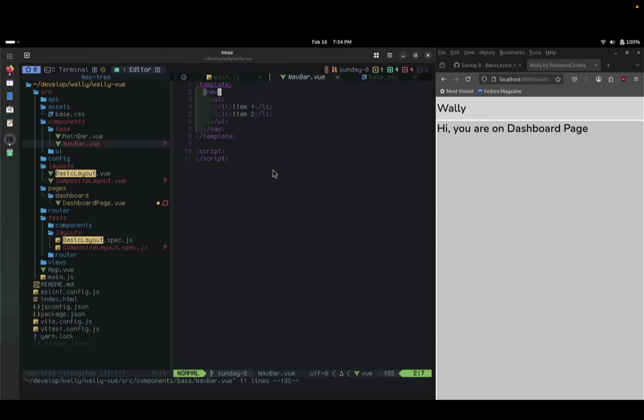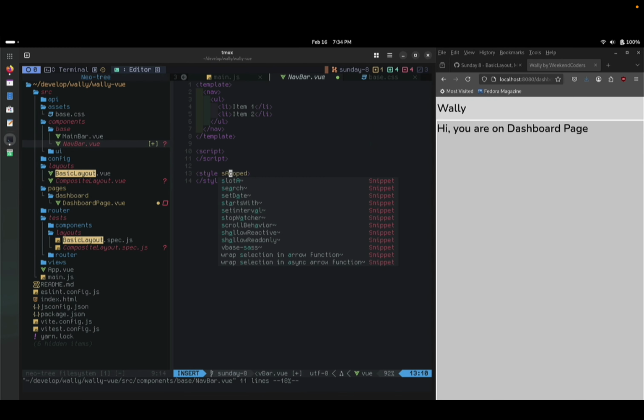Let's try something like that. Style scoped, and here we have the nav, and we can use display flex, width 48 pixels, for example.